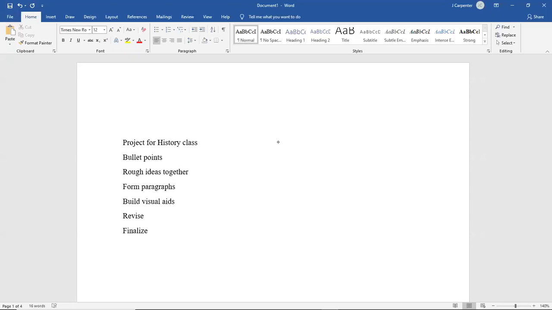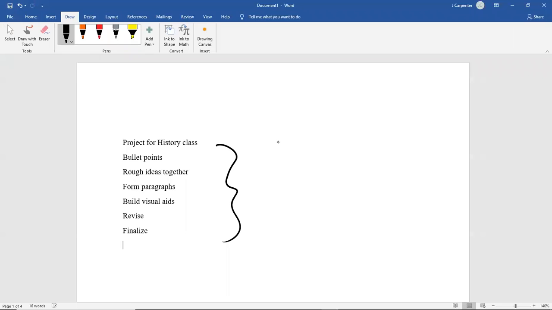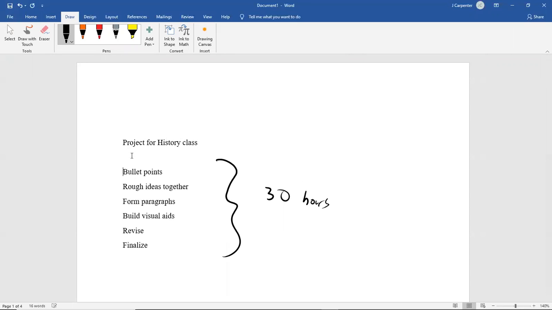And when you look at all this together, you say, this is going to take me 30 hours to do, maybe. It's big, big, big, big research. I didn't even put in the word research in there, which I forgot. Research. Now, you got 30 hours and your teacher gives you 5 weeks to do this. Well, you need to kind of figure out, well, how many hours is it going to take to do all these little bits?